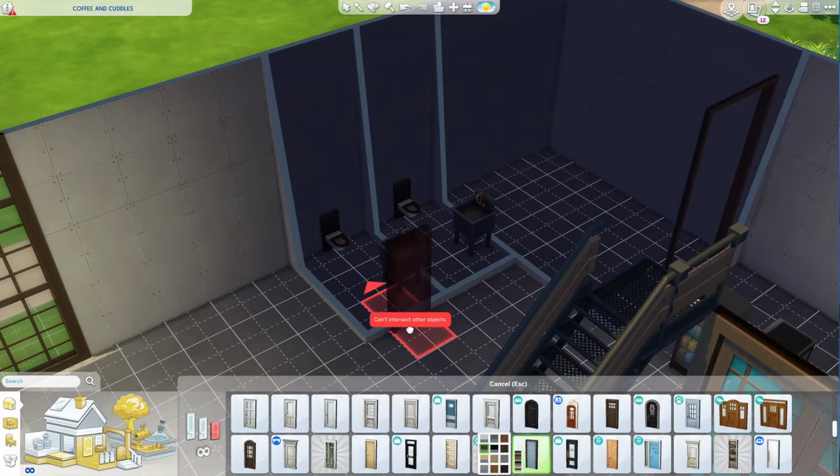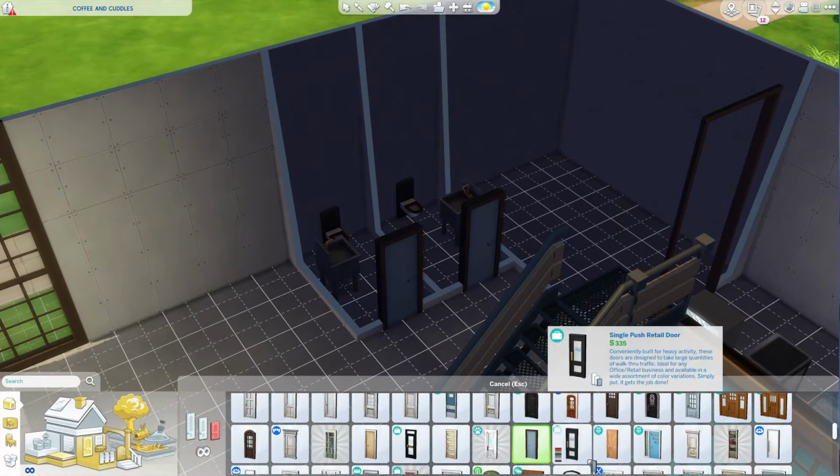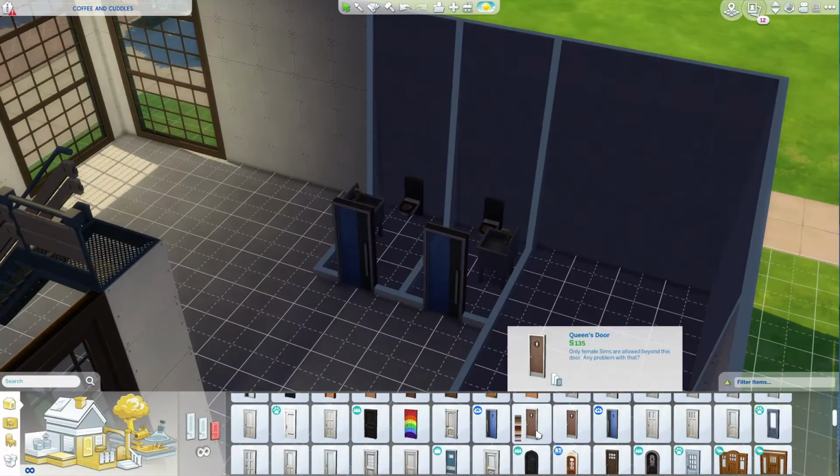But first I just made the frame, which you can see here. I decided on a spot for a couple of bathrooms. I built a space in the back for a kitchen where you'll see me put a cupcake maker in there.